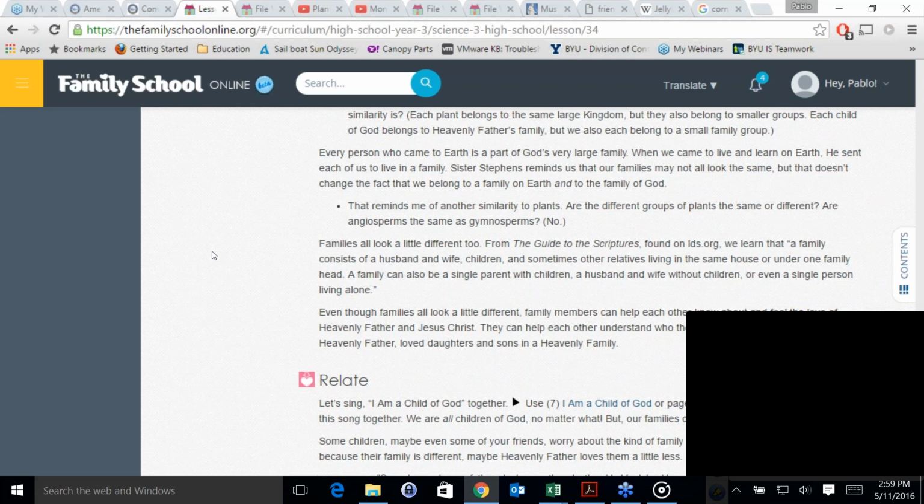How does knowing that help us in our daily life? Patrick, what do you think? Well, do you mean knowing that everyone's your family or that all the plants are related? That we are all family. Well, as I said before, there's a couple people that I really just do not like. Sometimes they just hit my nerve wrong. But I try my best because I know that they're still my 51st cousin. Yes, we still need to learn to relate to one another.